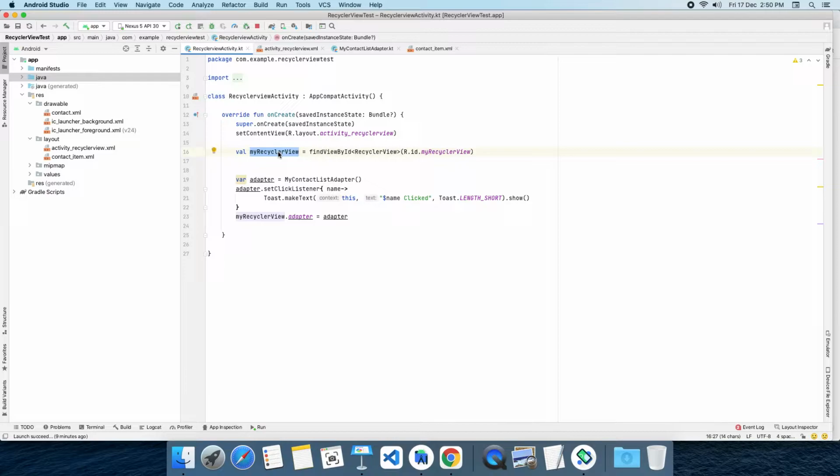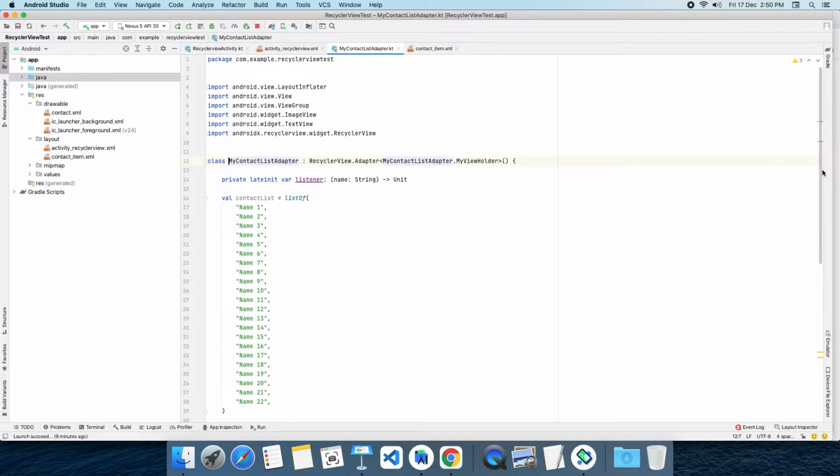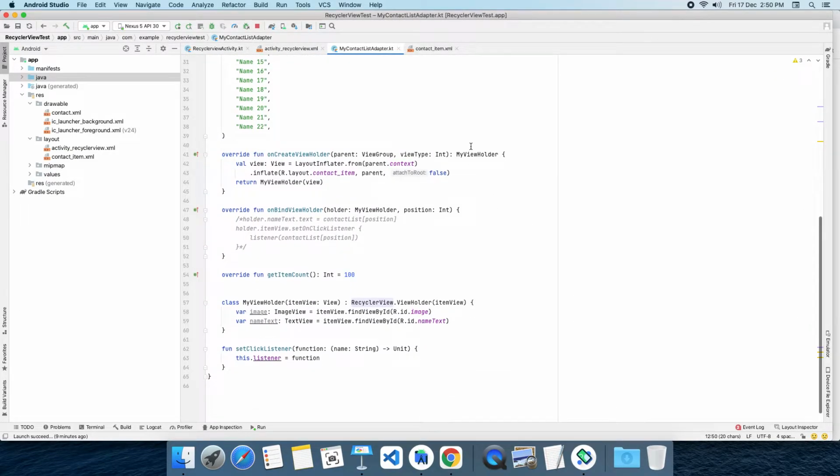So how is this recycler view rendering a view? That is where the adapter comes in. This is the adapter. Recycler view by default uses recycler view adapter. When recycler view and adapter are attached, recycler view will call the adapter to get a view. What kind of view it is, that we are going to customize. Now on my screen I am creating a recycler view with this layout item. This is one layout item, a contact item.